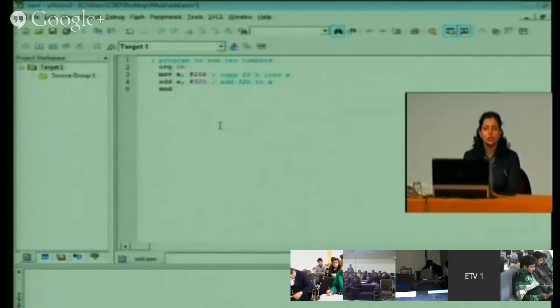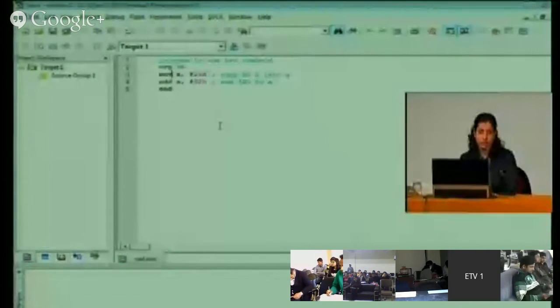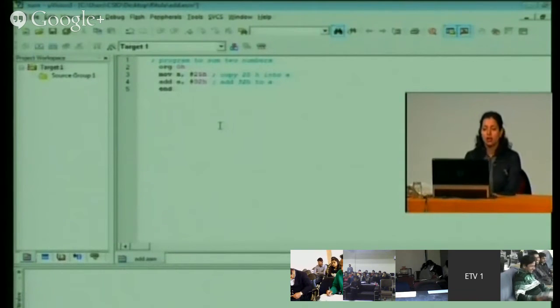Once you save the program, the commands and instructions will be in a different color. Now what is the next step? Yes, it is not case sensitive. You can write your program either in capital or in small. It doesn't make any difference.